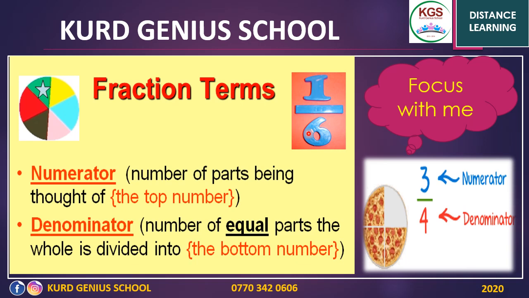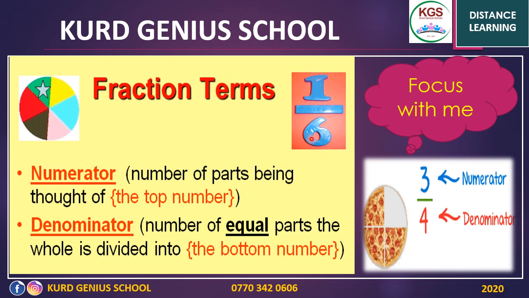We have 6 equal parts. Look at it. I have 1, 2, 3, 4, 5, 6. I have 6 equal parts. So we call it the denominator, and I have to put it at the bottom of the dividing line. This is the dividing line, and I put the number of the equal parts at the bottom of it, and at the top I have the numerator. We have only one part, the green part that I have put a star on, so it's 1/6.